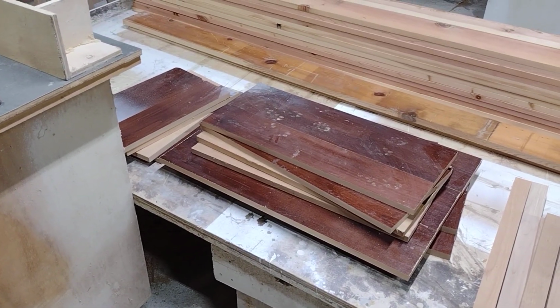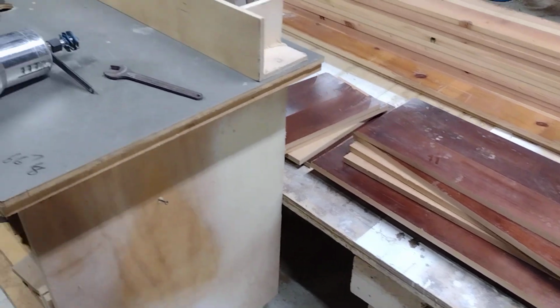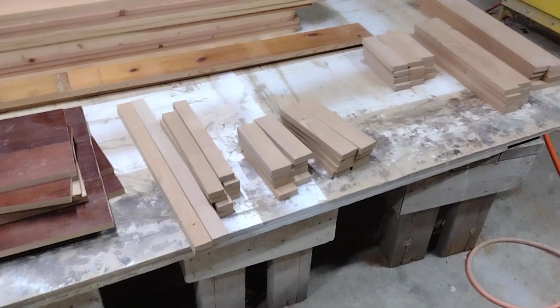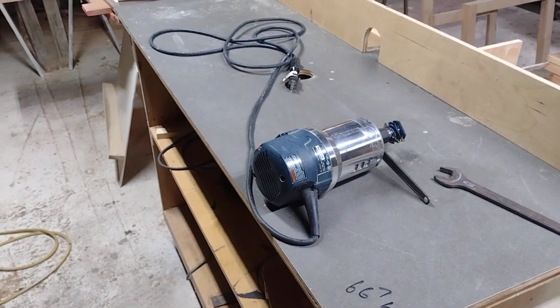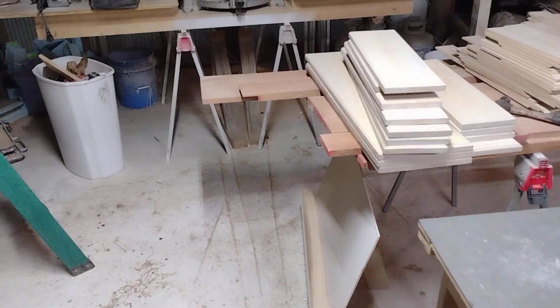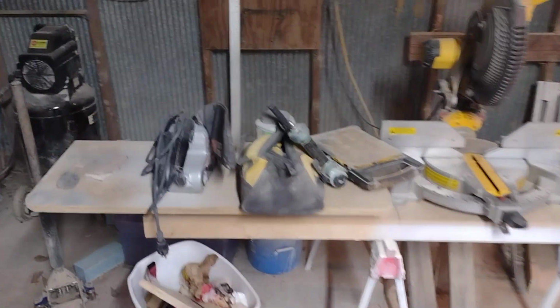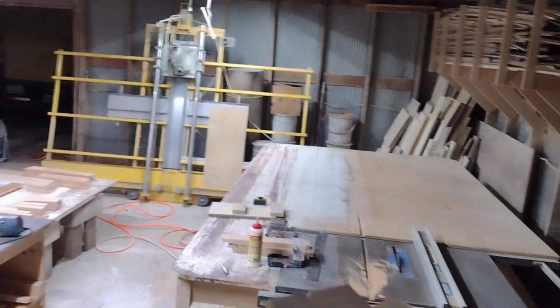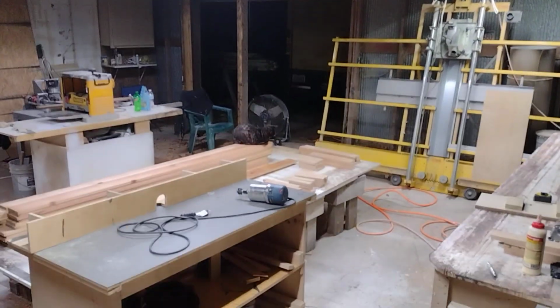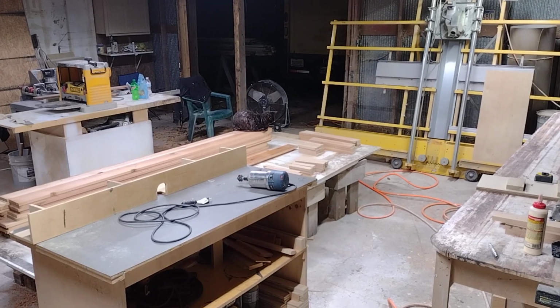I got to run those through the planer and get them ready. But right now I got to run some parts on the router. I'm fixing to set my router up. So I'm going to set y'all up here on my little custom camera stand. And I'm going to get to work here.